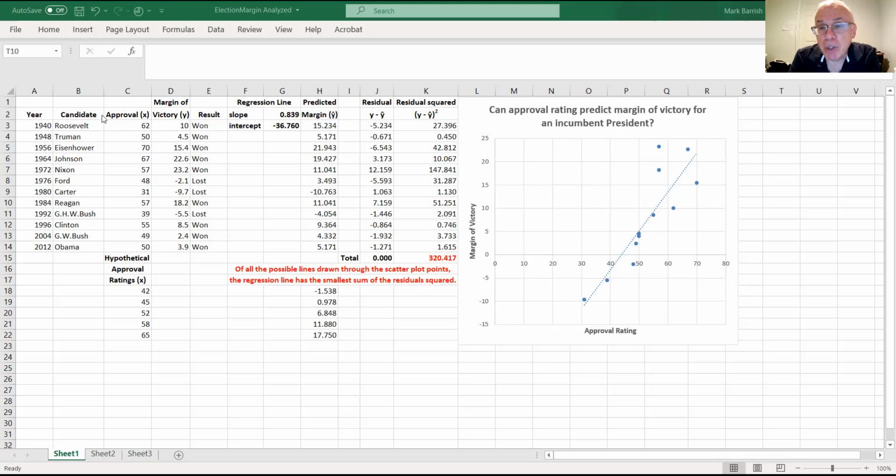Now, what is this spreadsheet for? Well, I think there are 12 U.S. presidents since 1940 that are listed here that were incumbent presidents, which means they were current presidents when they ran for re-election. So that's the name of these presidents: Franklin Roosevelt, Harry Truman, and so forth, all the way down to Barack Obama. This textbook didn't put in anything for Donald Trump. All right, and of course not for Joe Biden either. It's too recent.